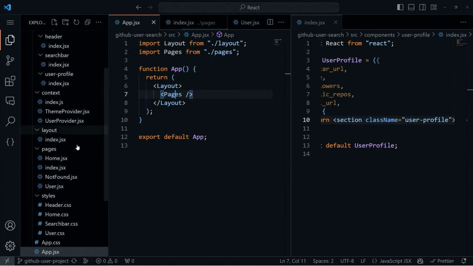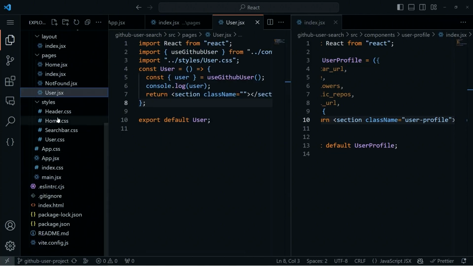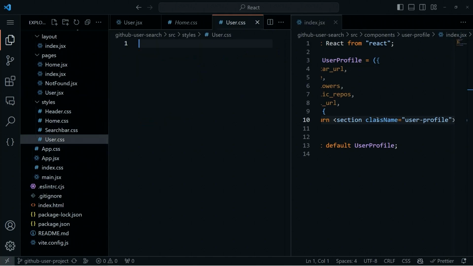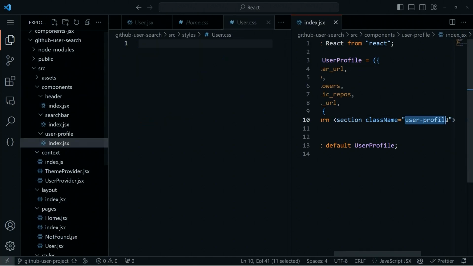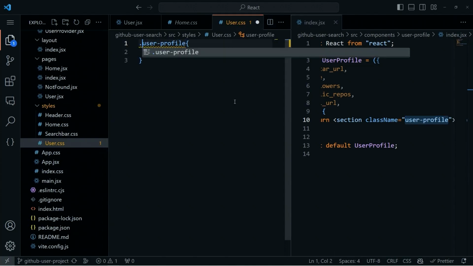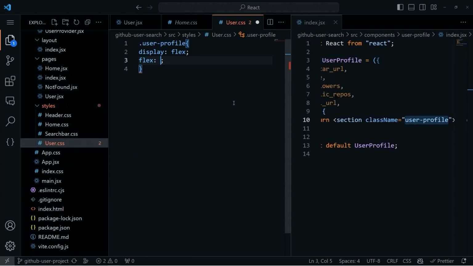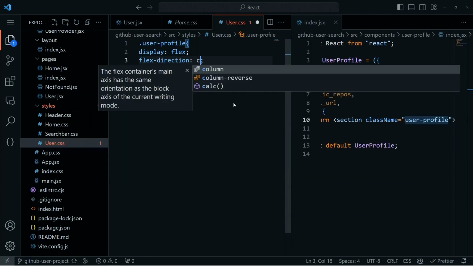Let's move on to the user.css file. So here we have the user.css. Let's define the user profile. Inside this profile, I think first we should have the display, which could be flex, and the direction we can have as column.